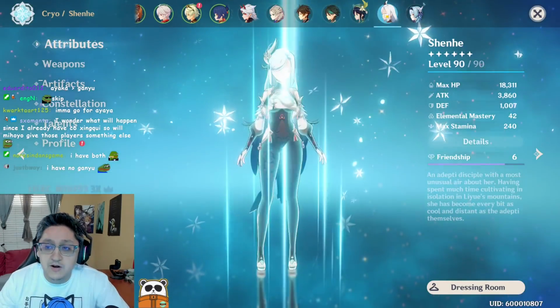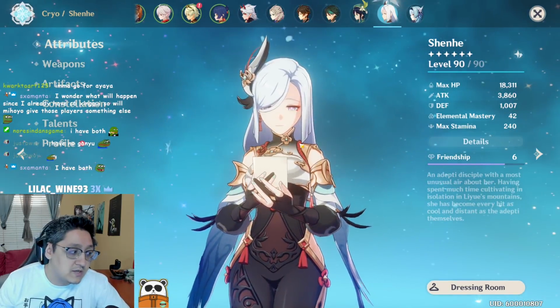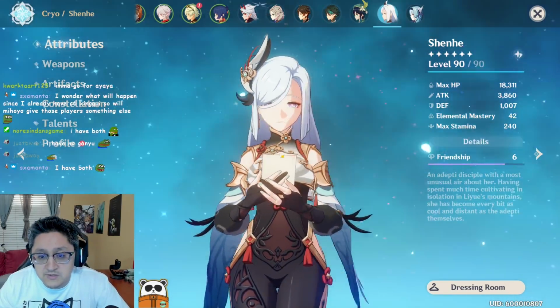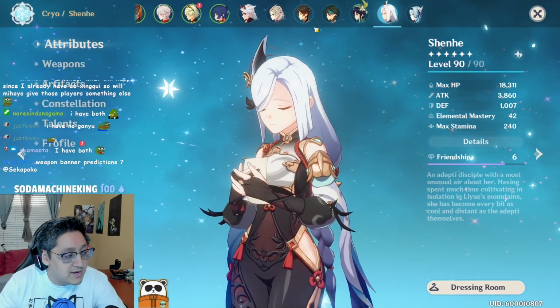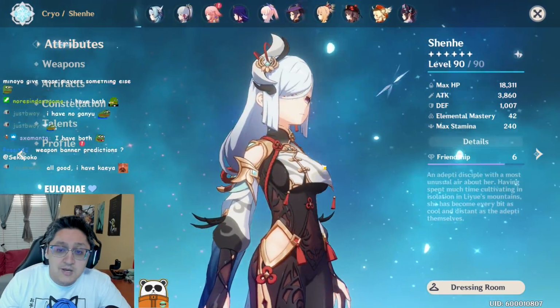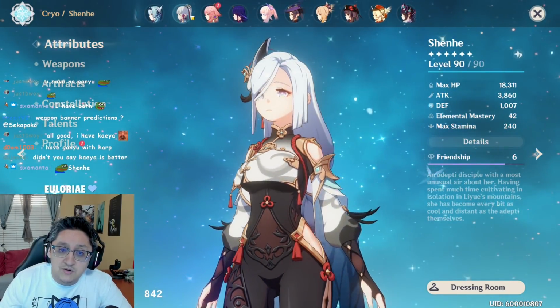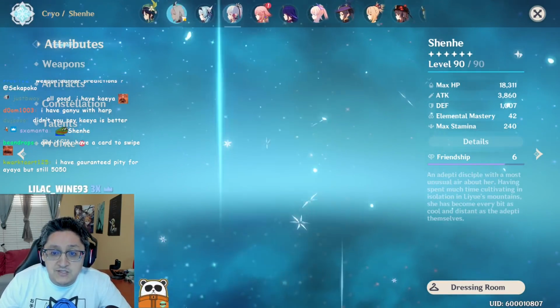But as far as cryo DPS goes, if you are looking for a big cryo DPS and you already have Shenhe, Ayaka is probably one of the best characters in the game to work with a character like Shenhe, besides Ganyu, depending on the situation. And both Ayaka and Ganyu can utilize Shenhe very effectively. But if you're a player that kind of skipped out on Shenhe and you're wondering if Ayaka is any good, the answer is yes, she's extremely good, but Shenhe makes her a lot better.